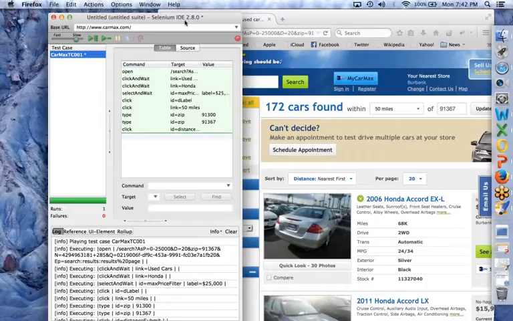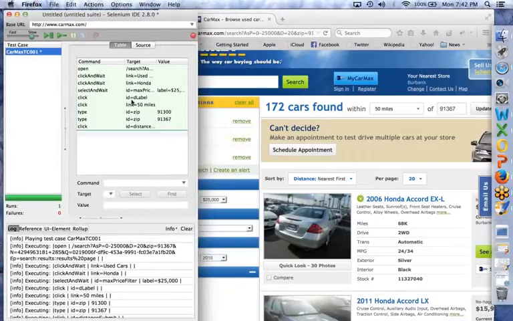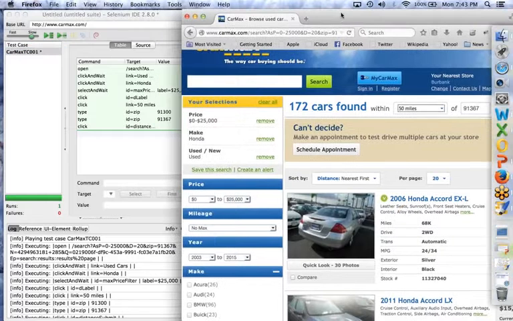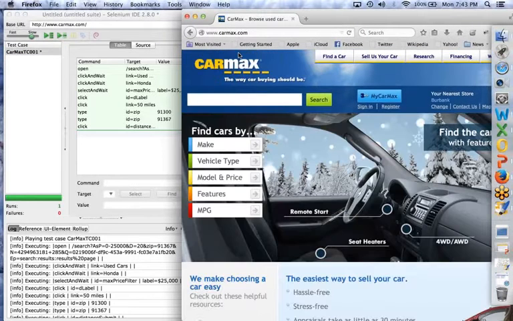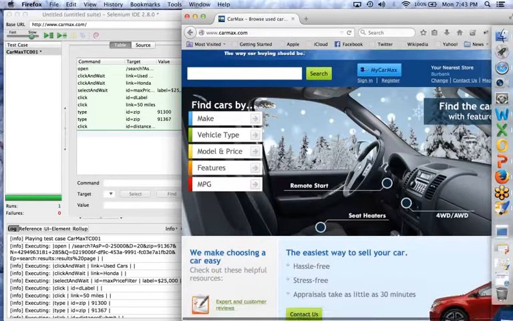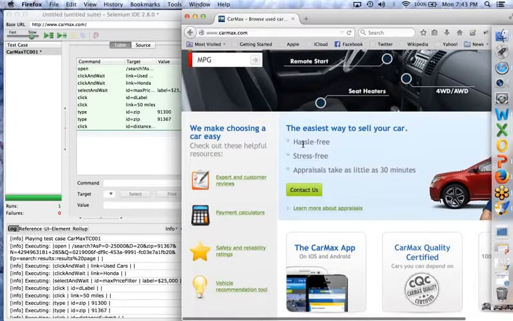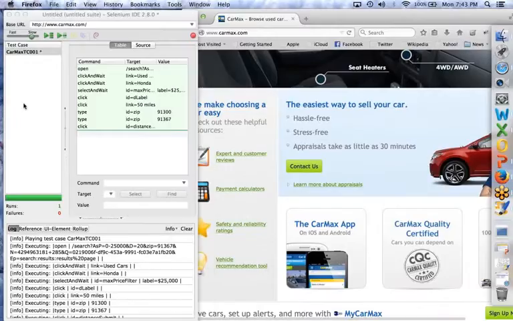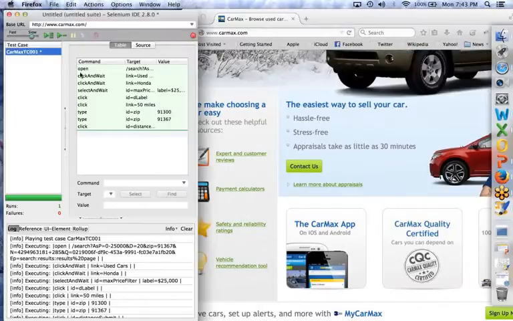Now let us talk about something else. Great, so you've learned something new, very good. Now let us talk about something similar, but let's change the test case to something else. Let's say we go back to the main page. Am I trying to teach something to Selenium IDE? Yes, that means that I have to start recording. But if I record, it will be recording on the same test case.